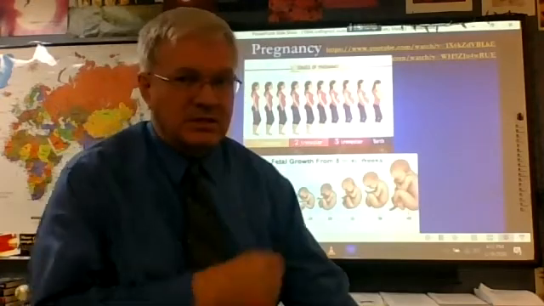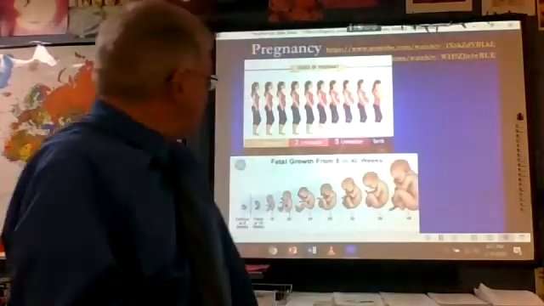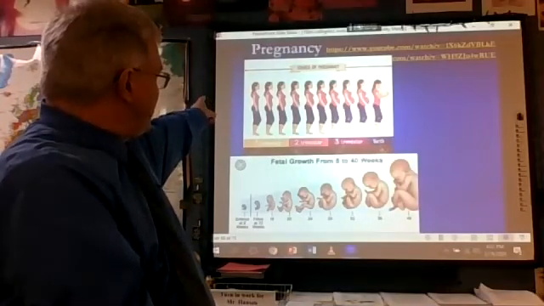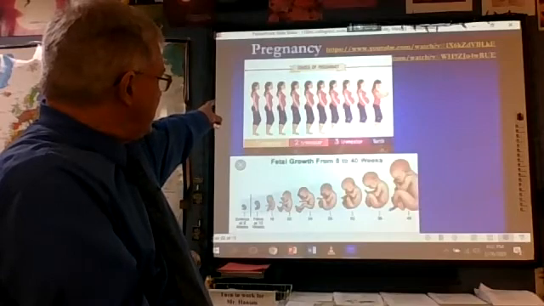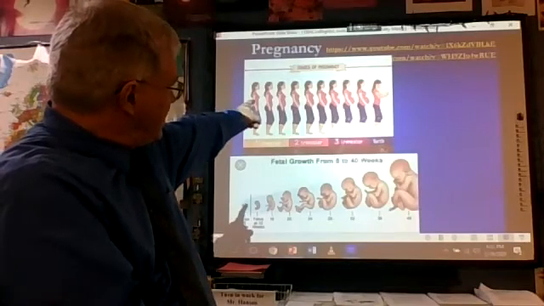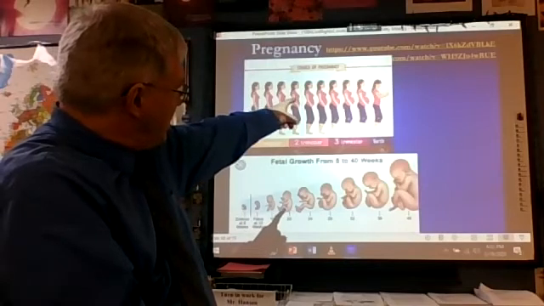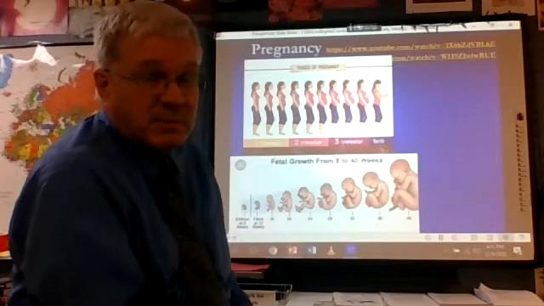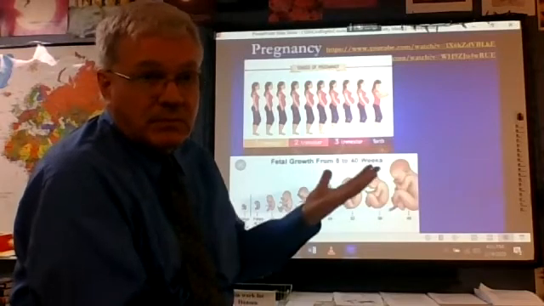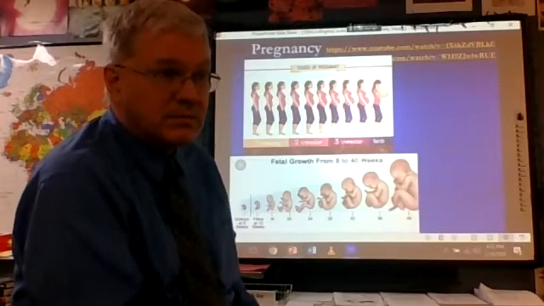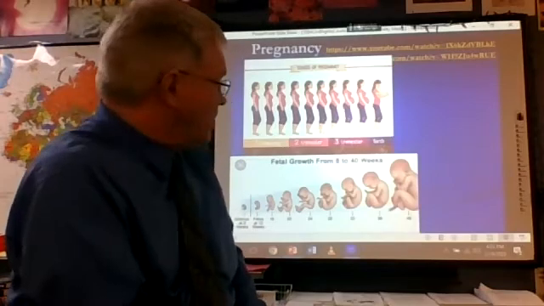But generally, as you can see from the slides up here, we have the female on the upper slide, far left. There she is. You can hardly even tell she's pregnant, but oh, look, she's starting to show a baby bump. And then as you go right, my goodness, 9 months. That's usually what it is, although sometimes people are born sooner. I typically ask you guys, raise your hand if you know somebody that was born before 9 months. And usually we get some hands.